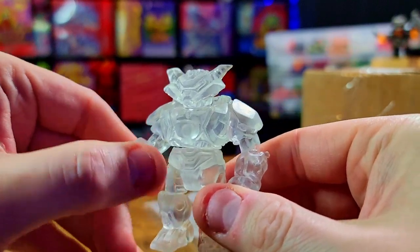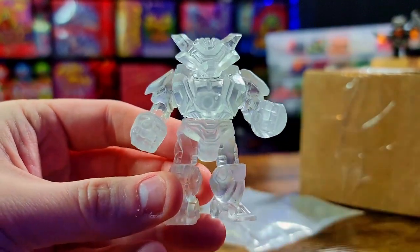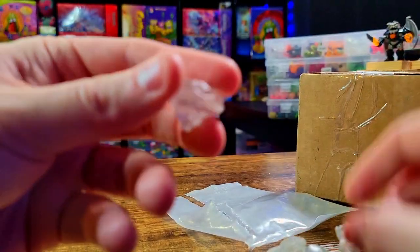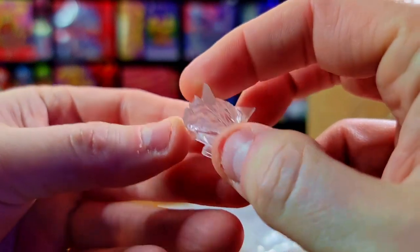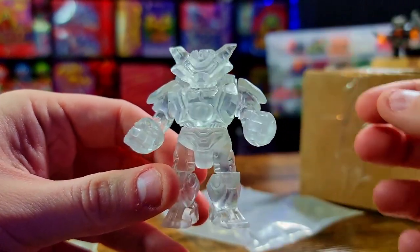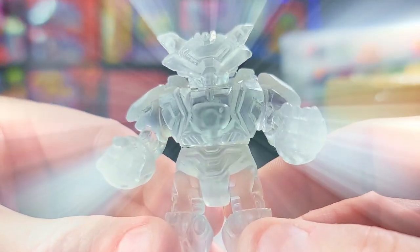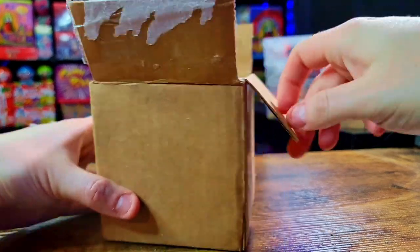I love the look of this dude. We're going to have some kind of smoky translucency going on in the Onell drop as well, but this guy is just super cool. Let's check out his extra head — there's a little wolf head. This one's great for doing all sorts of cool custom work, which maybe I'll do eventually. I might just mix and match these parts with another cool figure, but I'm just happy to finally have the stealth Armivore.